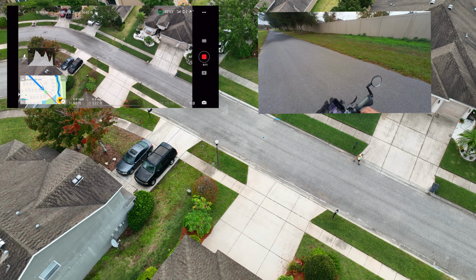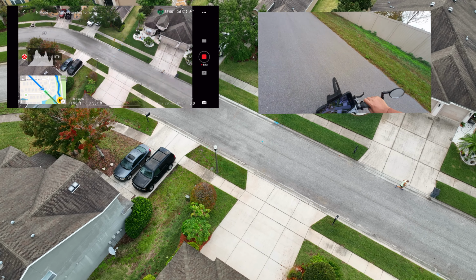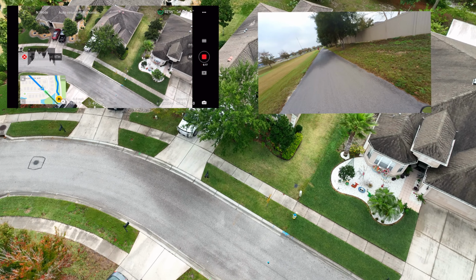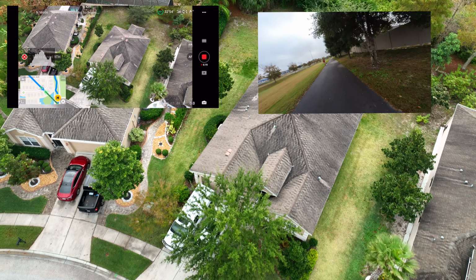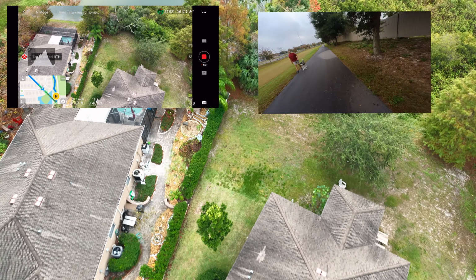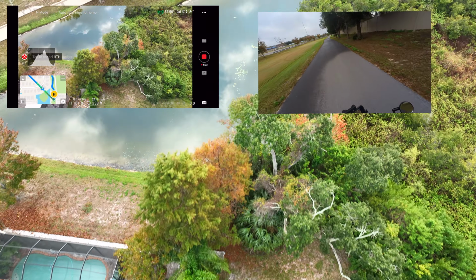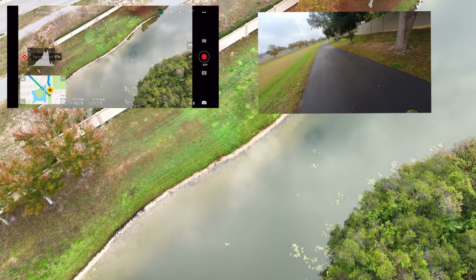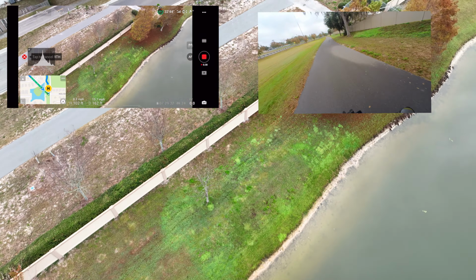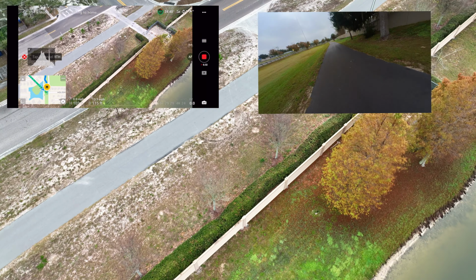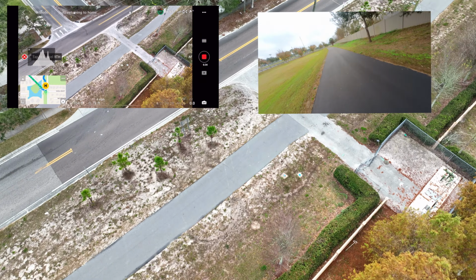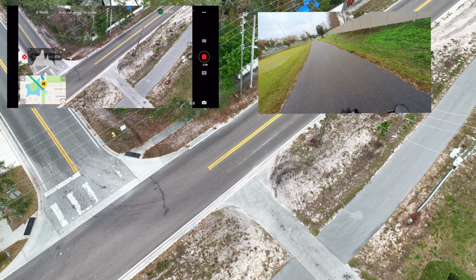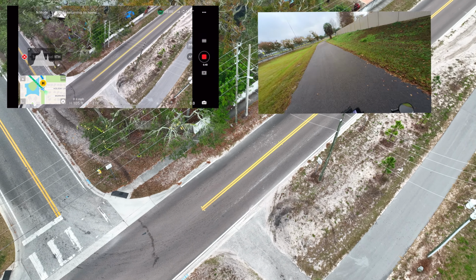Go home. Okay, I see on the map that it's very close to home, but it's around the corner. Okay, it reached home and is going to try to land, but I'm not there yet.